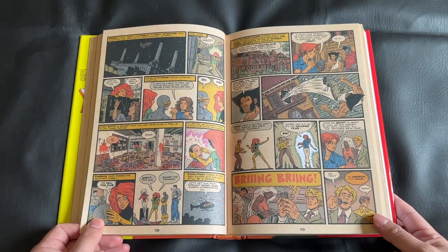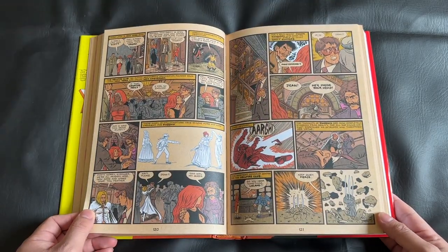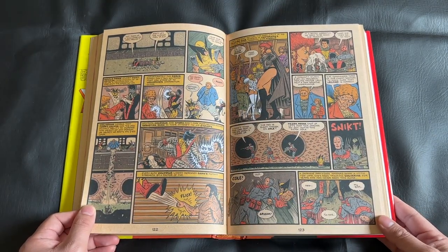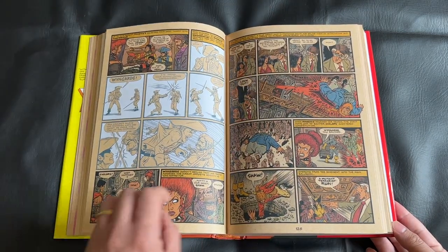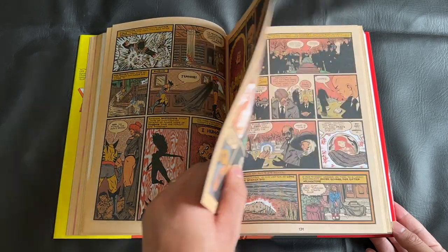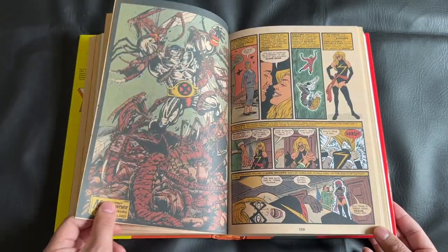I think one complaint about this omnibus I could definitely foresee, they're not necessarily my complaints, but just something I want to clarify and talk into, is the idea of the page length. This is an under 500 page omnibus that really only has roughly 300 something pages of actual comic book content, and I think that can be a bit of a dissuader for some considering this omnibus. I think that should just be something you're mindful of when you go to get your deal on this book. I don't think that this is a $100 book for me, but if you can find it for a good value for what you're getting, it can still be a really worthwhile read.